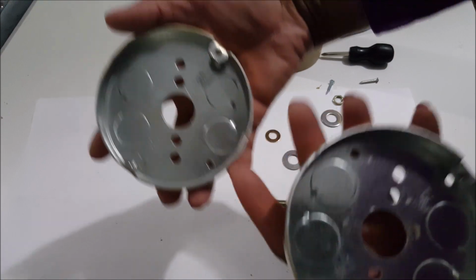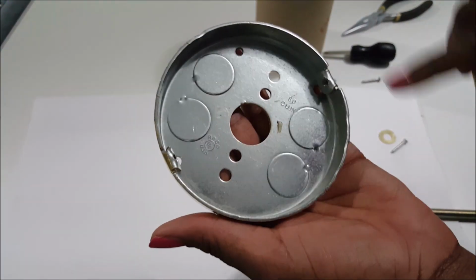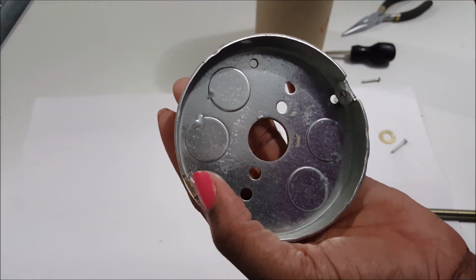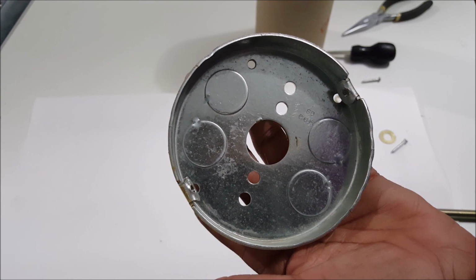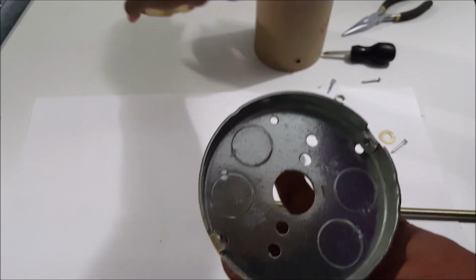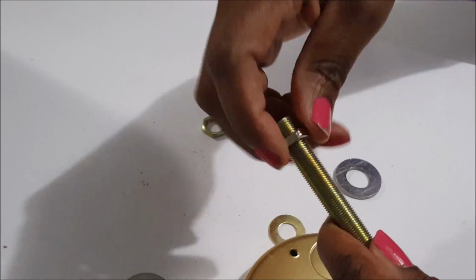I sprayed the plates a metallic gold, and I just wanted to show you something. The electric plates, they have those flaps at the bottom there. The one that I'm using for the base, I kind of hammer those down so I can have access to the hole so I can screw it into the cardboard roll.